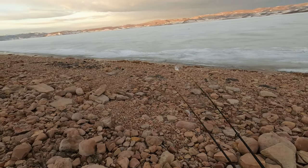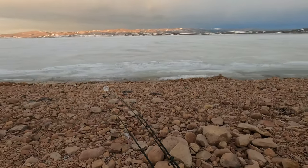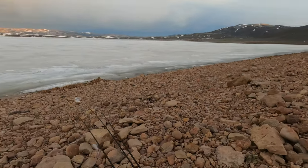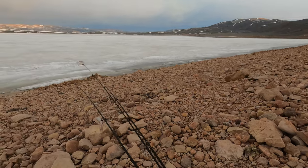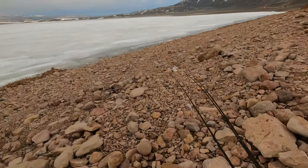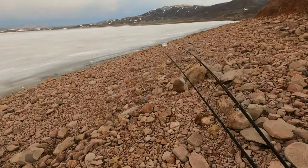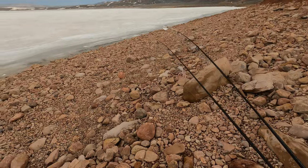Good morning, guys. Trout catching Jedi back at the old haunt, Strawberry. It is a lot of ice, but there is some open water. So we are gonna see what we can do today. Got a little bit of a walk, but hopefully we can get some of these ice off fish a little bit early. Let's see what we can do today, guys.